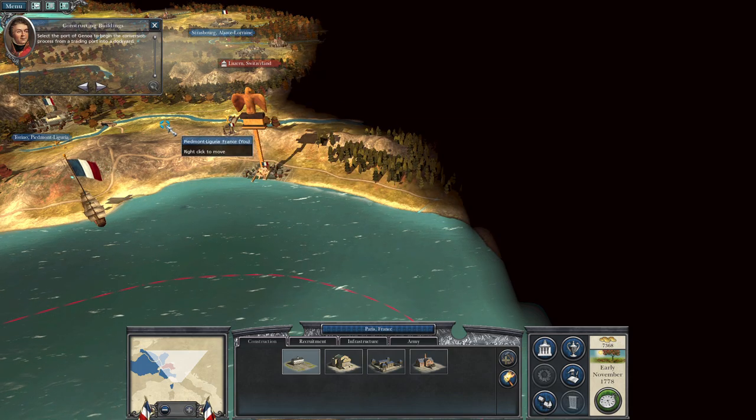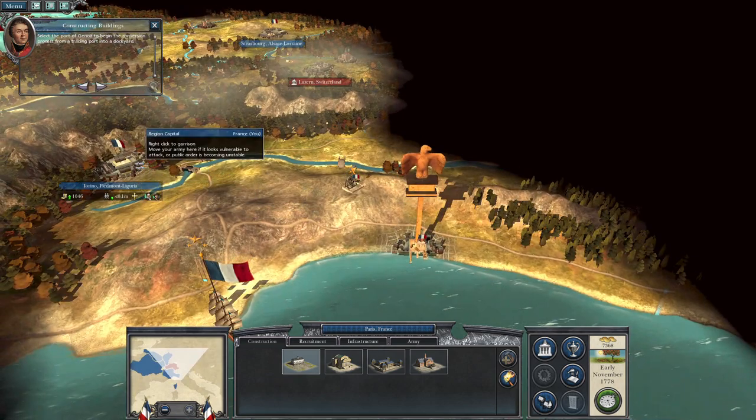Select the port of Genoa to begin the conversion process from a trading port into a dockyard.